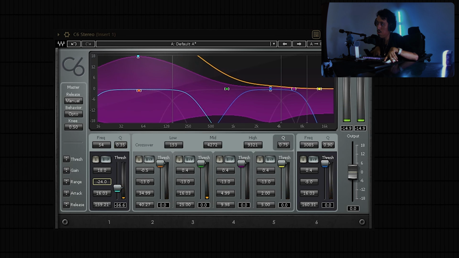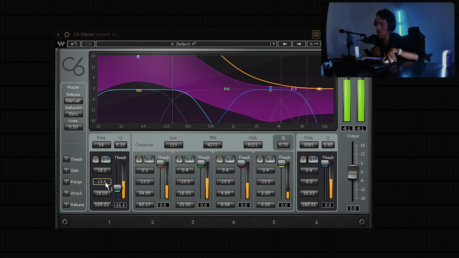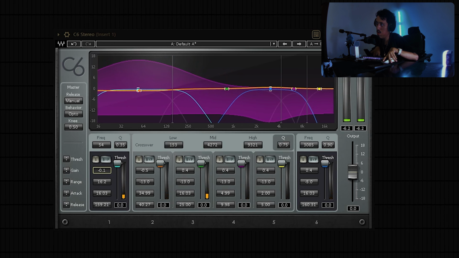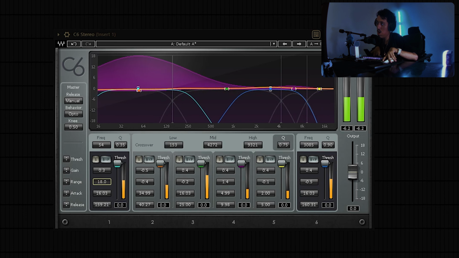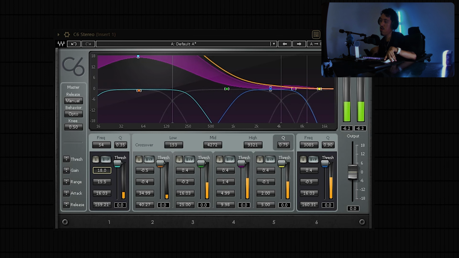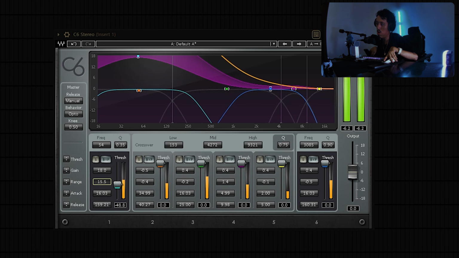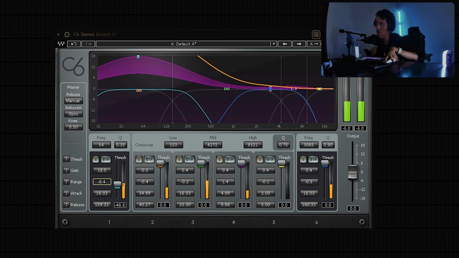Range. Let's see. Boost this down, we see it's going like that, or we can boost it up. So I guess at a certain point, if I move this back up and put the gain back down, the range is wherever the compressor is going to go. So what do we want to do? First, let's lower this down because our range is all the way up and it's going to be boosting. So we have to lower it down to here. No matter where I am now, because it's down here, basically if I'm up close, yeah.